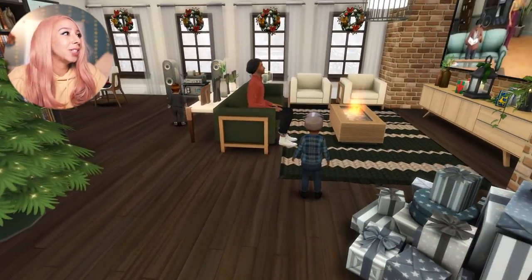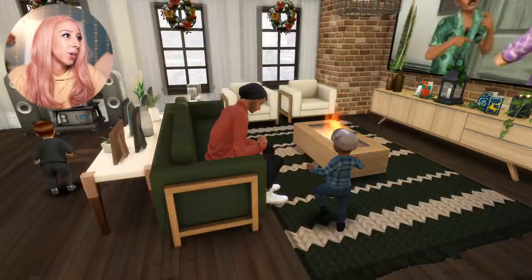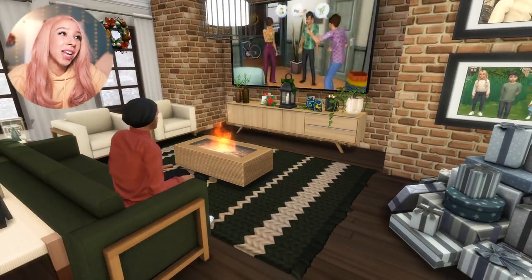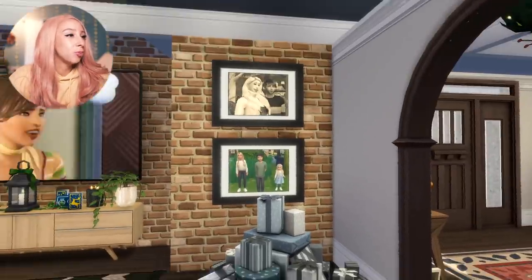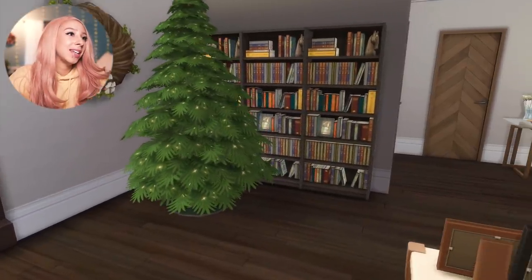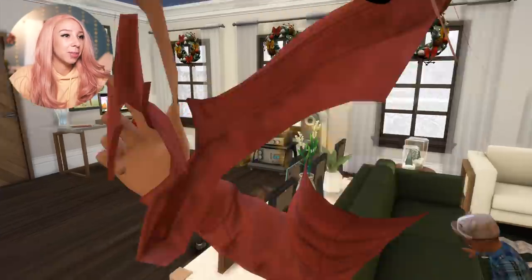So yeah, I went for warm tones and greens in here, and it's Christmas today, so there's decorations everywhere. We've got a big screen TV. We've never had a TV this big, so that's exciting. We've got a little fireplace here right in the center, which is nice. Some presents, some more photos. The tree needs to be decorated again. I put it in the inventory and yeah, all the decorations came off, but it's fine.